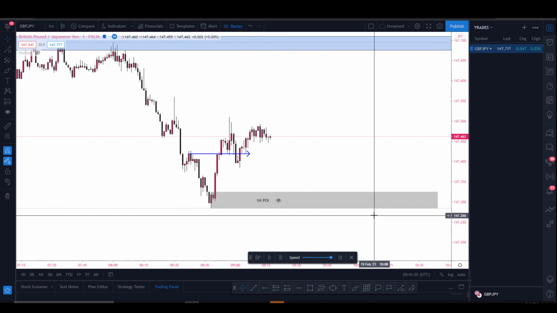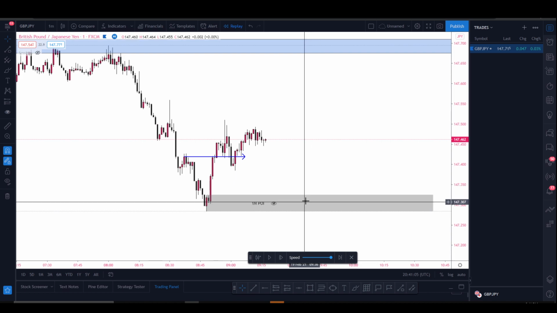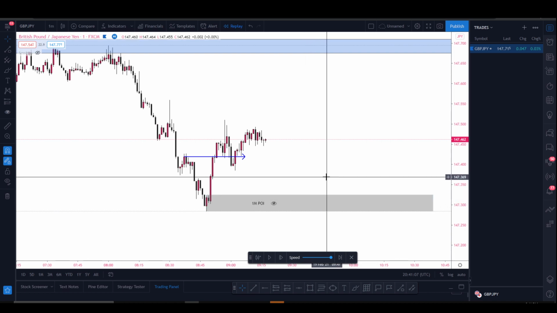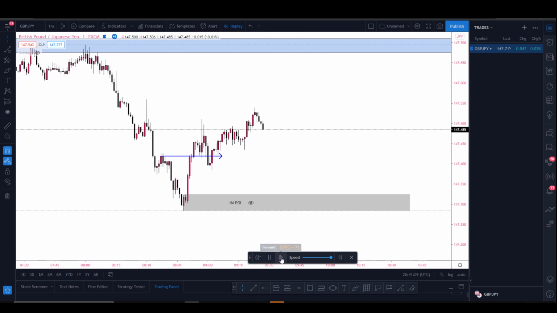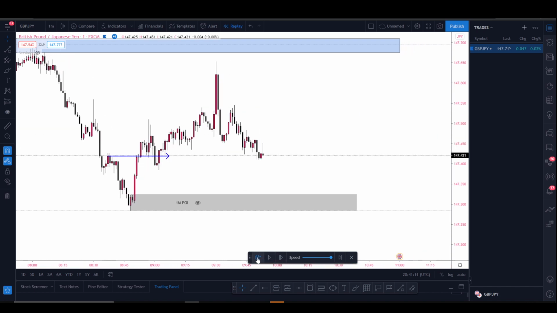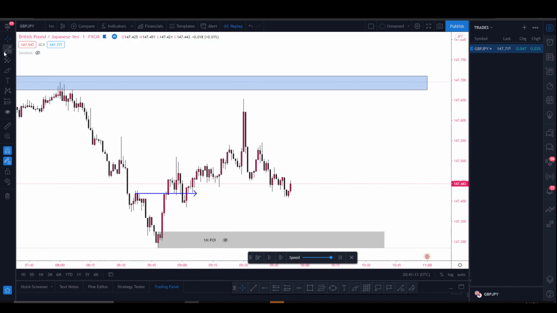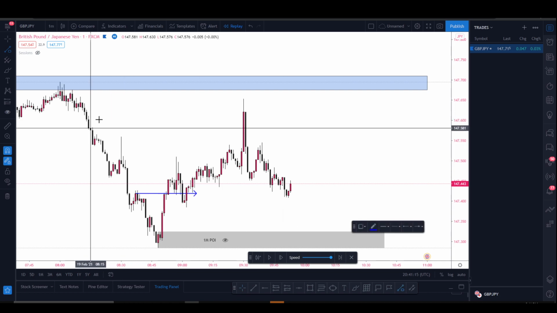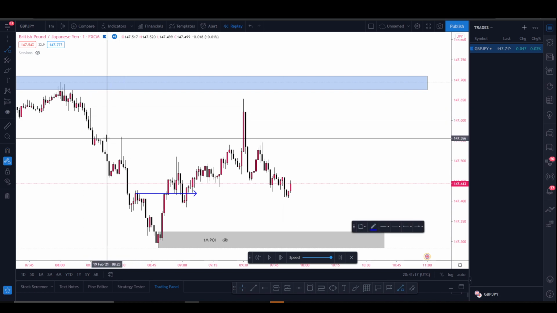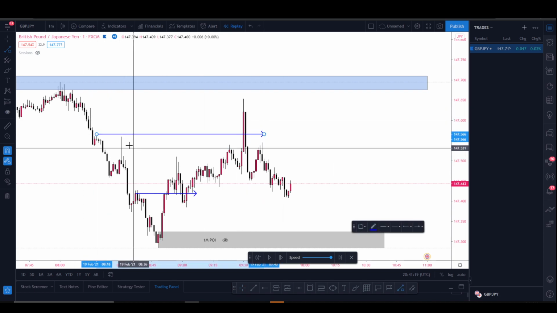So now that we have bullish market structure forming, all I have to do is wait for the market to come into my zone, and when it comes into my zone, that's what I'm going to be looking to enter. And boom, once again, what do we see? We see that we broke structure again right over here. There's a lower high right over here, and we ended up breaking that lower high.